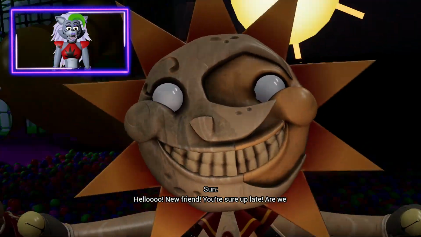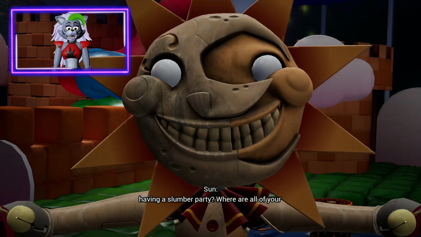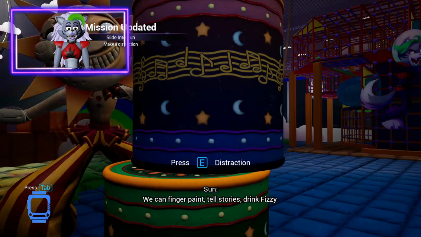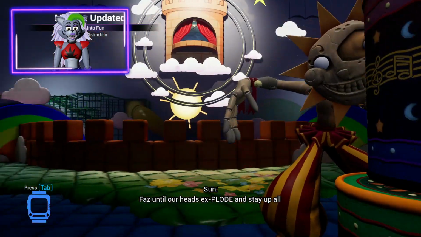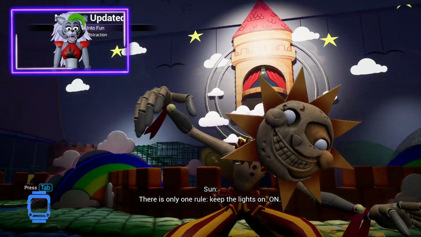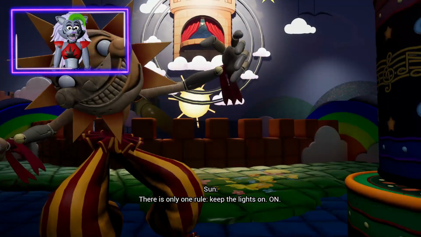Hello? Hey, son. New friend, you're sure I'm late. Are we having a slumber party? Where are all your friends? We can finger paint, tell stories, drink fizzy fries until our heads explode, and then stay up all night. There is only one rule. Keep the lights on.